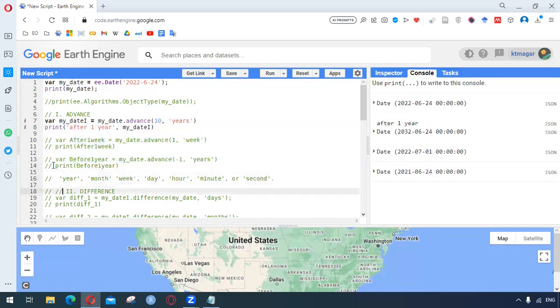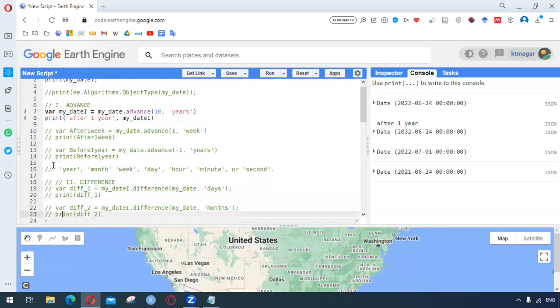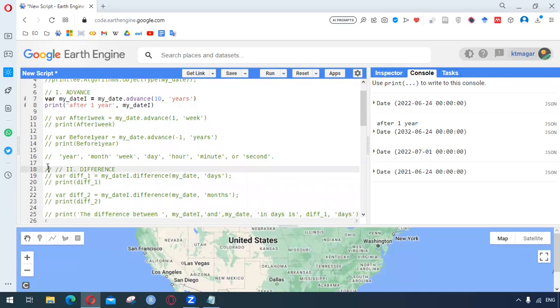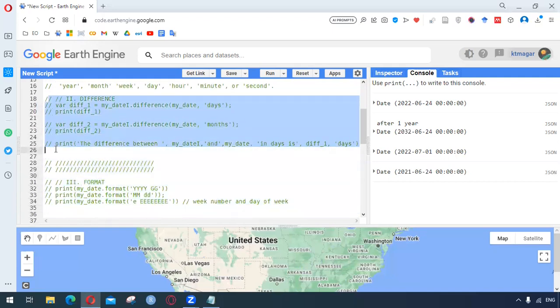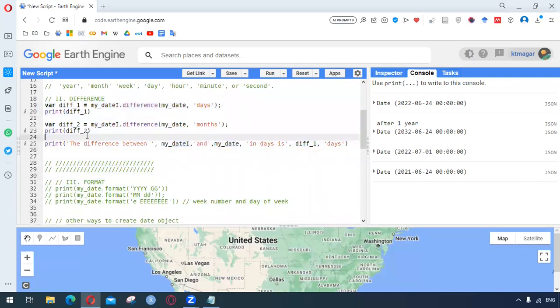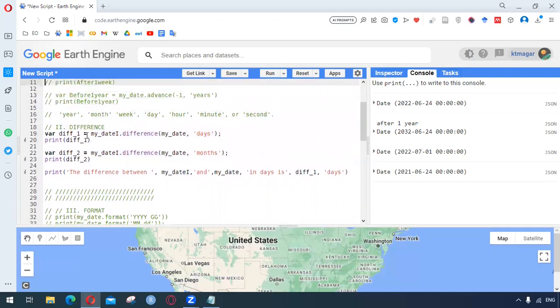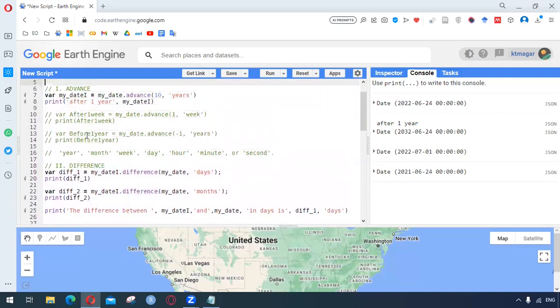So this is the first function, advance on my_date. And there is the next nice function here, that is difference. This will help to calculate the difference between two dates. Here we are doing my_date1, that was the new date we created, and then we say dot difference, and then again my_date, and we see the days.